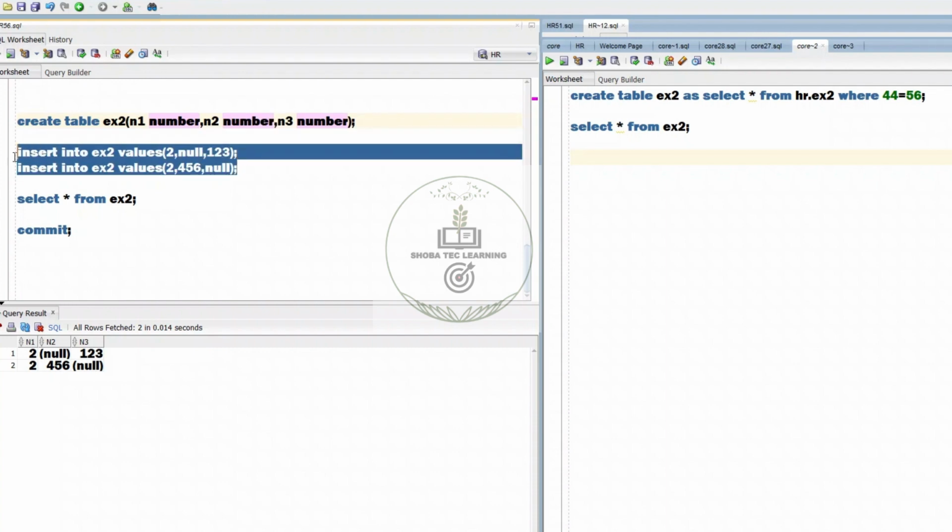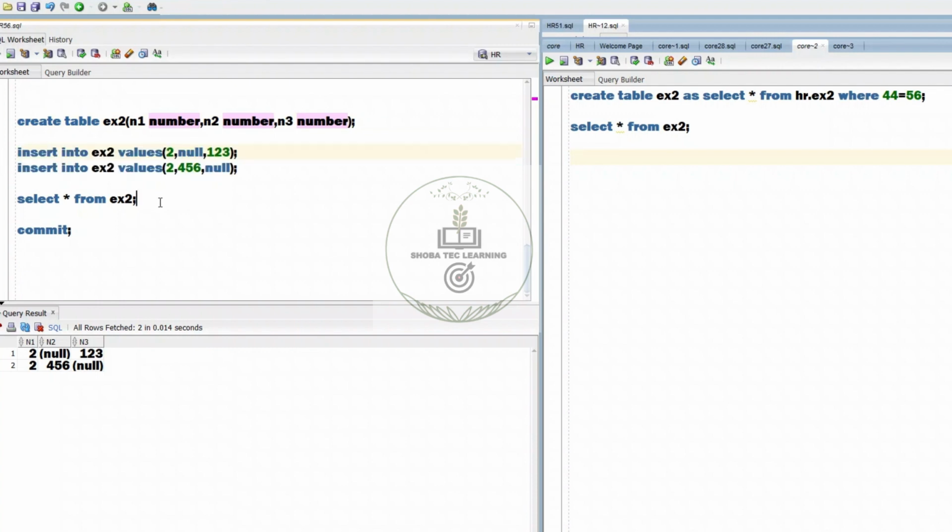The values are also inserted here, and we can retrieve the data with the help of a select statement. Select star from EX2. Now we can retrieve the data. This is my table data, and we can commit the statement also. That statement is committed.